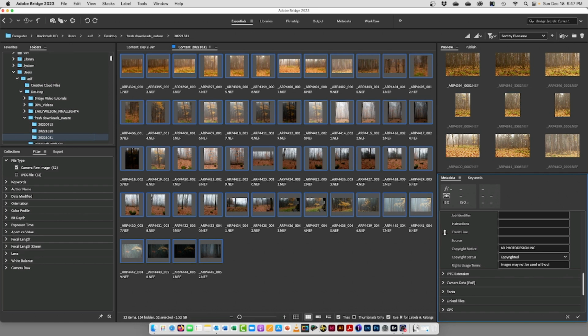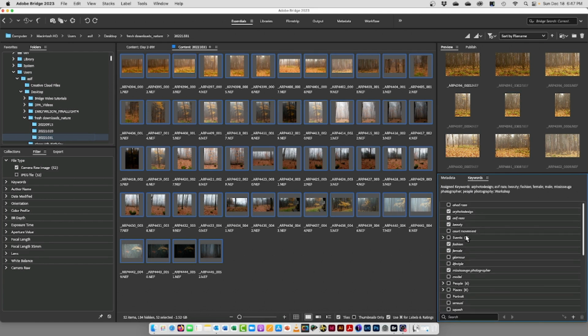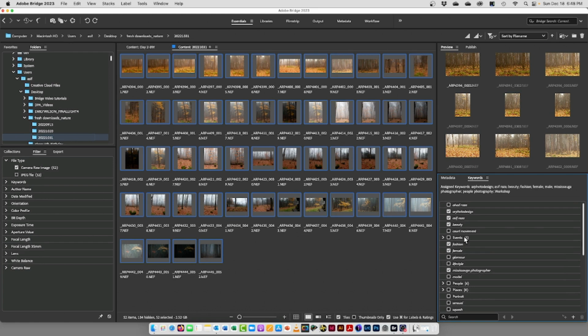Having done that, let's see whether the keywords that we have input show up in our keywords information panel over here. And yes, they will be here without exception. And you can always add more keywords and do whatever you wish to do directly right in here. Okay, so use this effectively because it will genuinely save a lot of your time. I find it incredibly effective to manage and to be able to search my images as and when I need to. Without the keywords and the metadata in there, I would be lost because the images would have no reference.